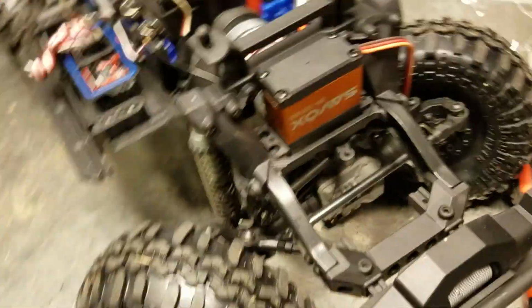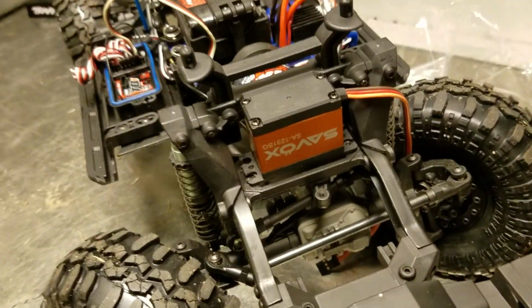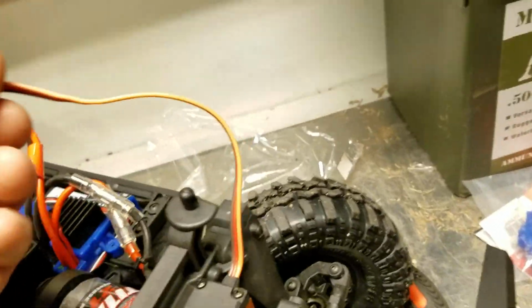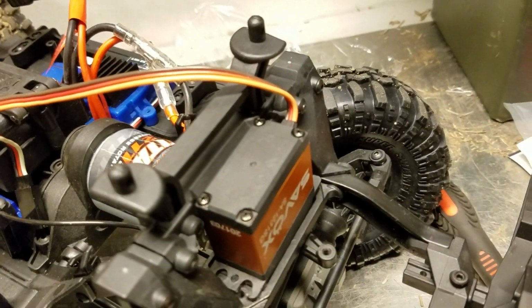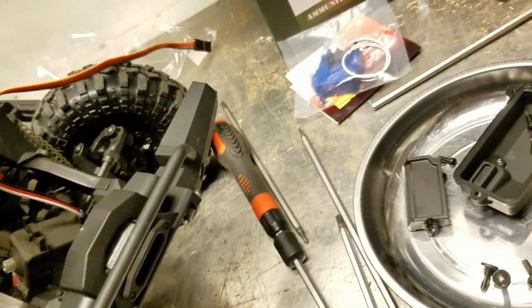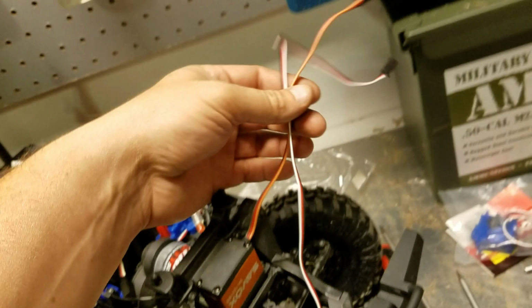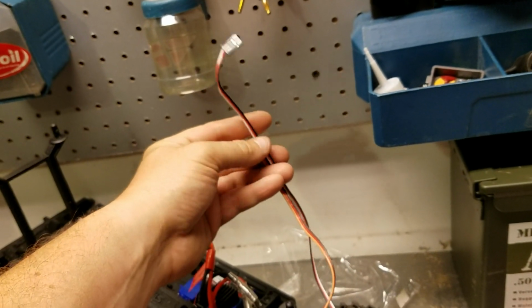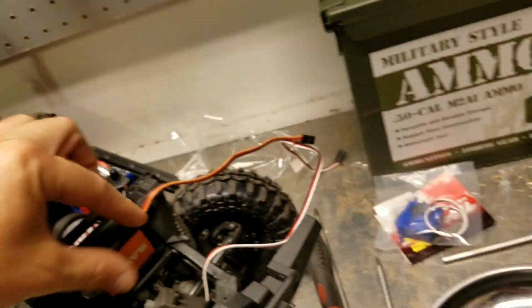So, I'm going to go ahead and hook the servo back up. And we are going to be in action. Another thing to point out as well, the cable's not going to be long enough. There you go. If you look at the Traxxas servo, the cable is significantly longer. So, not going to get the job done.